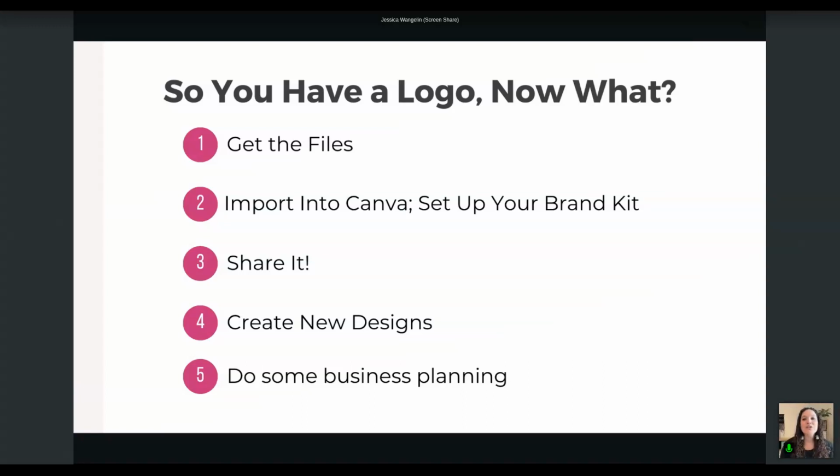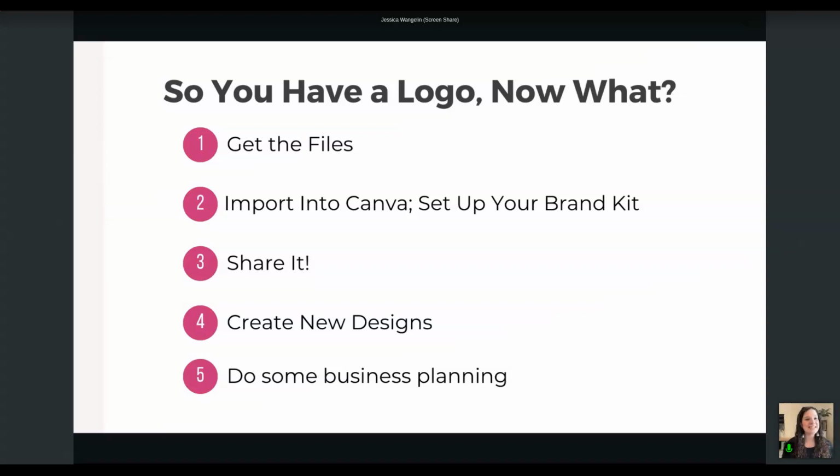So import your files into Canva, set up your brand kit. This is a new term. They used to just be called a brand something before, but the brand kit in Canva is really nice because it allows you to put all of your brand colors in, like we talked about earlier with those hex codes, and all variations of your logo. So then when you're going to design, you can pull up your logo folder and just click and paste any of your logo variations in any of the designs that you make, or your VA is making, or your team is making, or someone along that line, right?